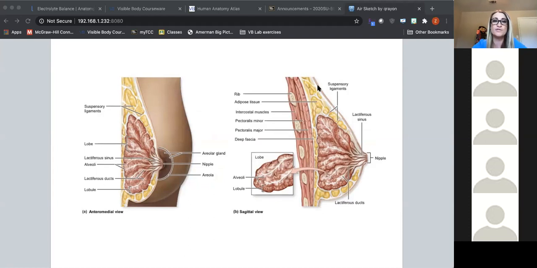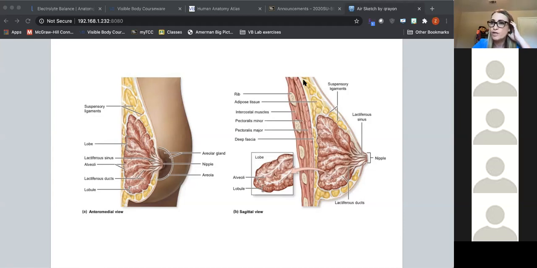There are large lobes that compose this gland, and these are divided into smaller lobules, and each lobule is composed of alveoli, and these alveoli produce the breast milk. Each lobe drains into ducts, and there are about 10 to 20 of these main ducts that then come together in the nipple area. You can see right here that right before the nipple, there are these wider areas. So the duct becomes a little wider. This is known as the lactiferous sinus.